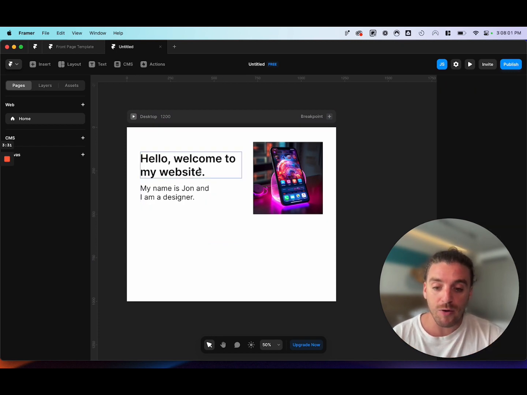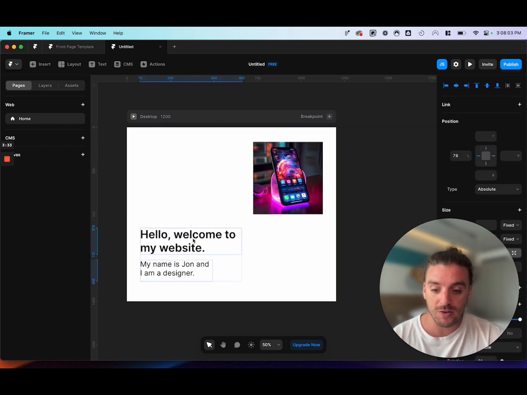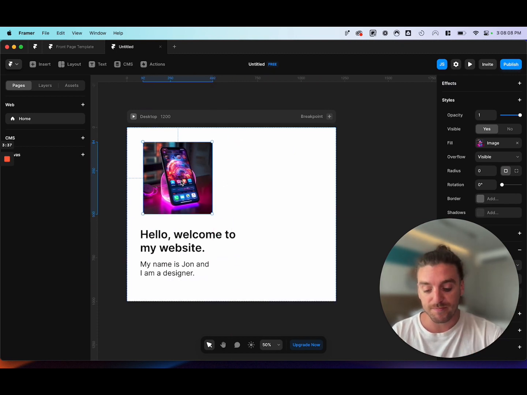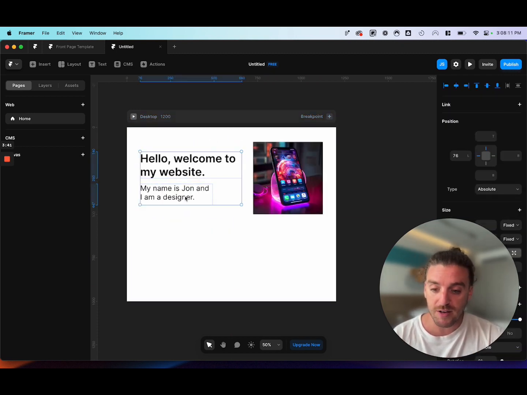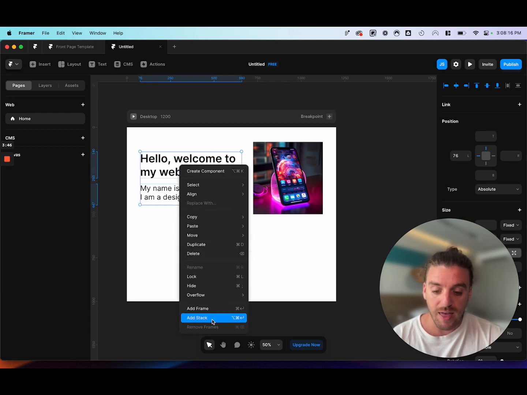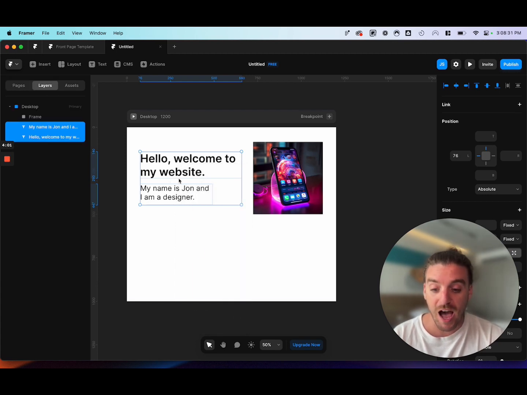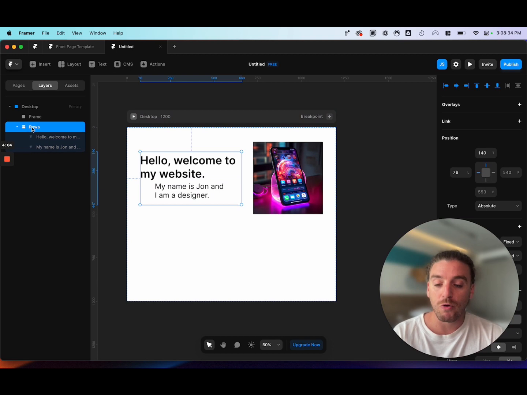And I know that I want this text to fall in the same layout, and I want this image to move over. Again, it's really easy to do that. If I select both of these pieces of text and I right click, they have this option to add a stack, or essentially group these together. And I can use the shortcut, which is Command-Shift-Enter. So I'm going to go ahead and do that. Command-Shift-Enter. Actually, no, it's Command-Option-Enter. So I've now grouped these layers together.